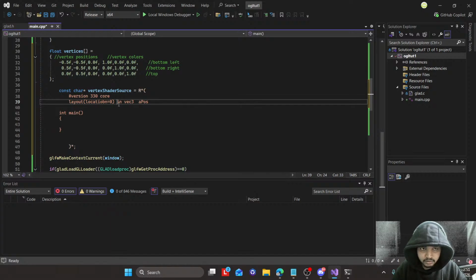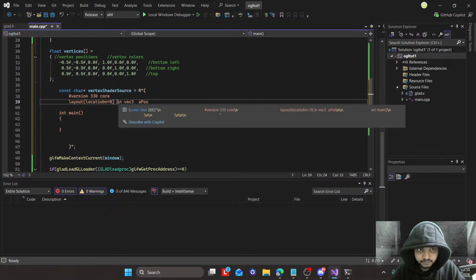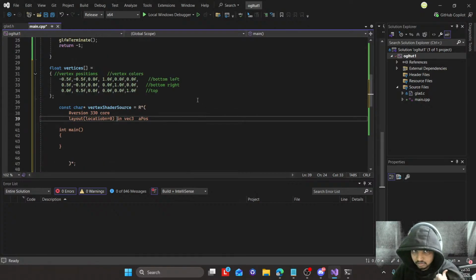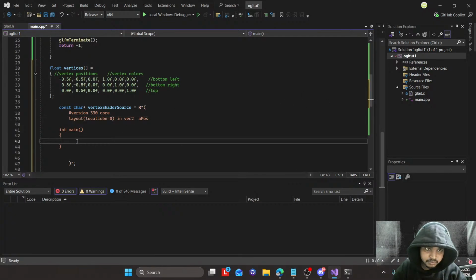Then we are taking input from layout location 0, and the name should be vec3 aPos, after which we give one more position vector coordinate to it.